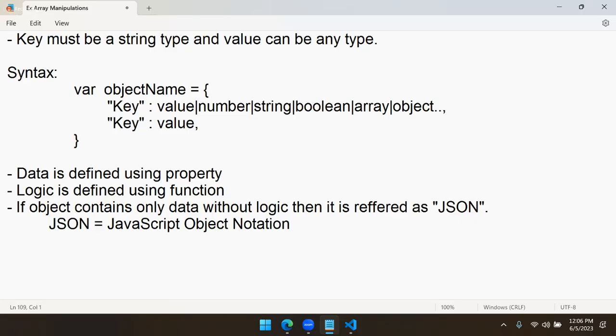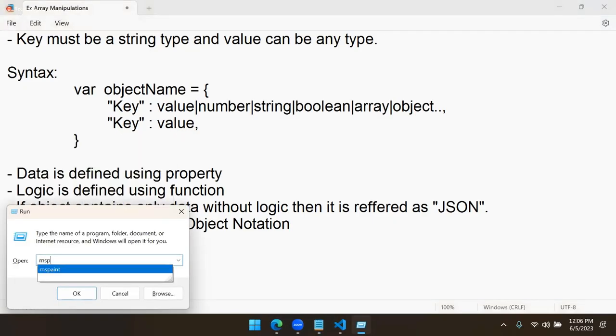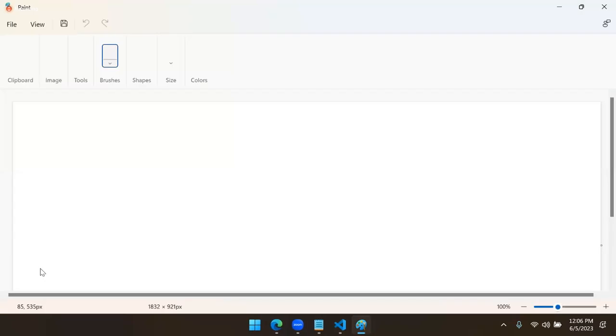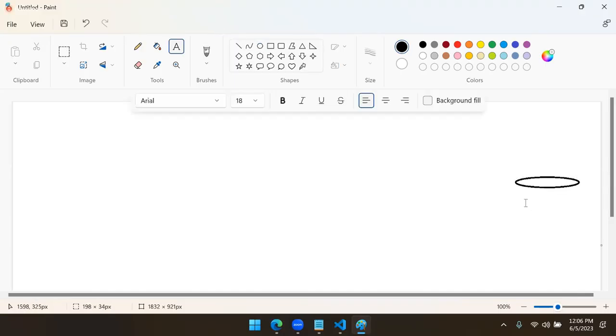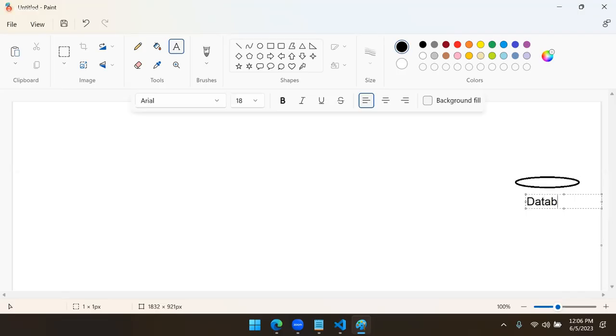For example, I will tell you one small situation. Generally in real-time projects, we usually have data in a database. Database software like Oracle, MySQL or MongoDB.